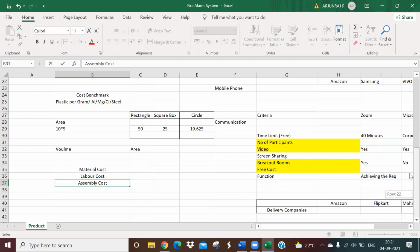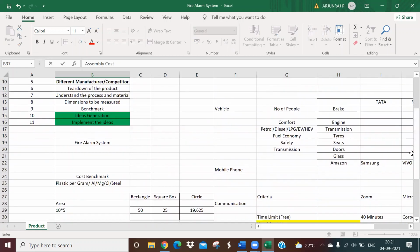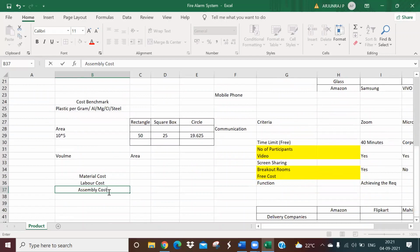Suppose you take a vehicle. The first thing is material cost. You are not going to manufacture all the parts inside your own company. So you get the engine from somewhere, the transmission from somewhere, tires, seats, doors. What you're doing is only the assembly, so you have the cost for assembly also. It's nothing but the manufacturing cost, which is the assembly cost.